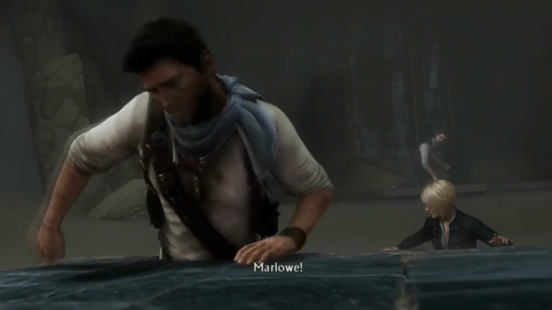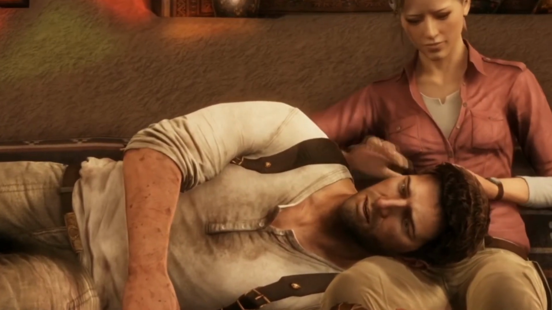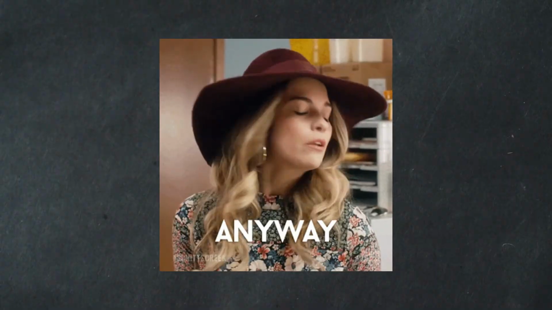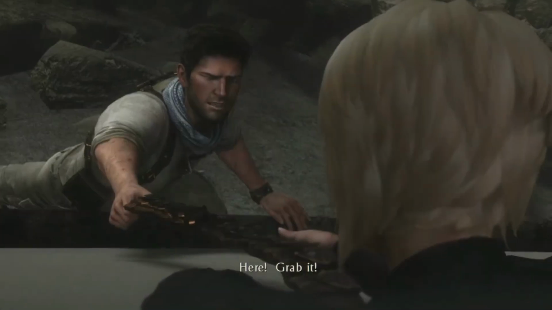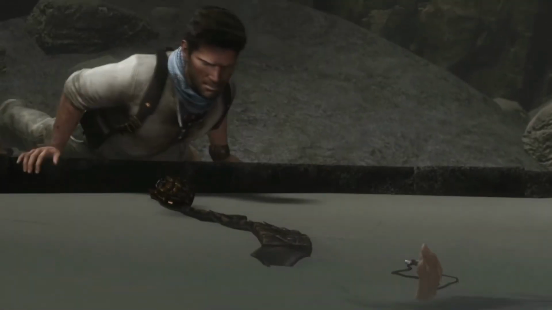Now Old Lady Withers here falls into quicksand, which, as a kid, I always thought was going to be a bigger problem in life than it ended up being. Anyways, Nate attempts to save her, but I think he wasn't trying all that hard because the old lady sinks beneath the sand to expire.